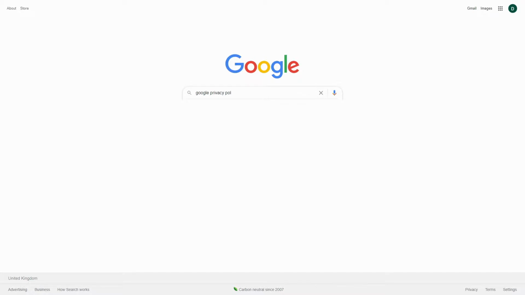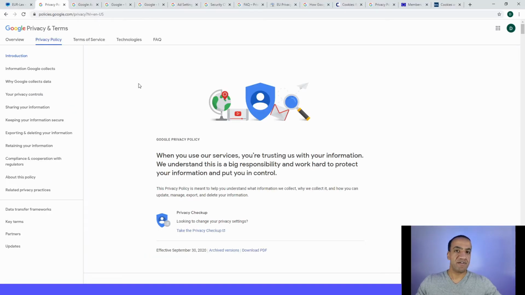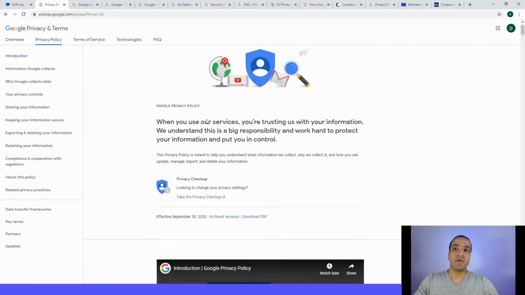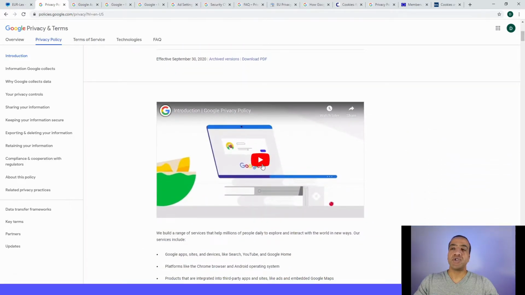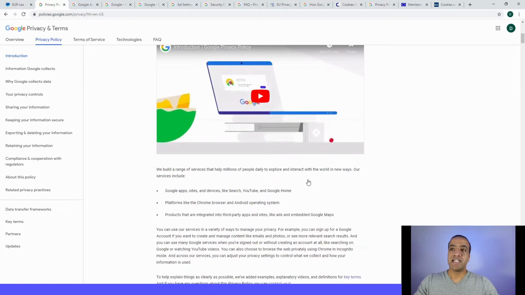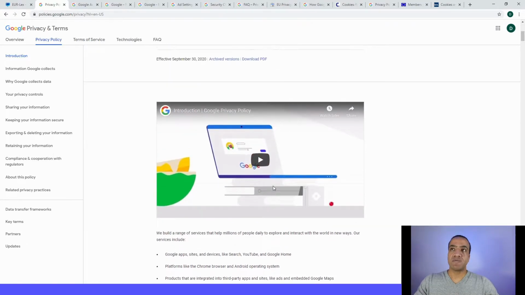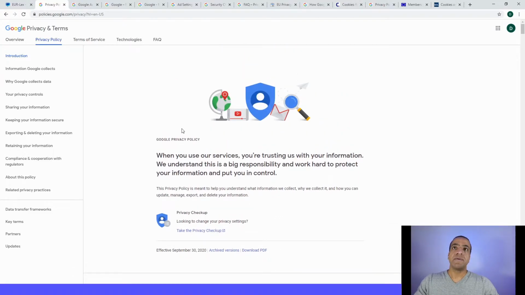Once you click through, you'll notice that if you've looked at other privacy policies, this is a very well laid out policy. I mean, Google have done a really good job of making this interactive and fun to use. On the left hand side, for example, we've got all these shortcuts that you can jump to. They've even embedded YouTube videos, so it's very interactive. The UI is really good and easy to use, and they've got lots of descriptions here as well. And they've even broken it down by technology and services.